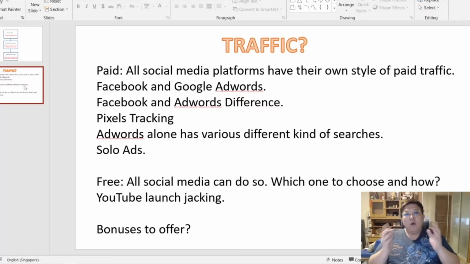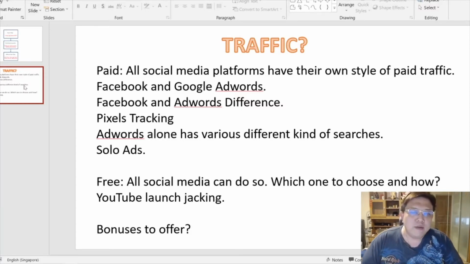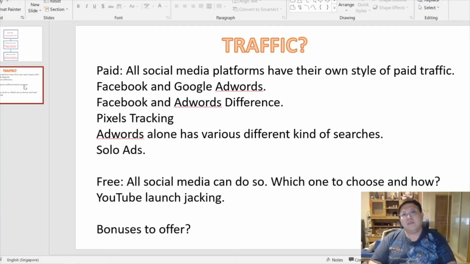When it comes to free traffic, wow, everybody's ears start pricking up. Wow, it's free. So Ben's going to teach me something that is free. Of course I can. But I want you guys to understand that when it comes to free traffic, there are certain pitfalls involved. Number one, it is going to take you a long time to even gain some traction in the internet marketing space. When I'm talking about a long time, I'm talking about easily months or even years to actually gain traction in the internet space. All right, that's number one.